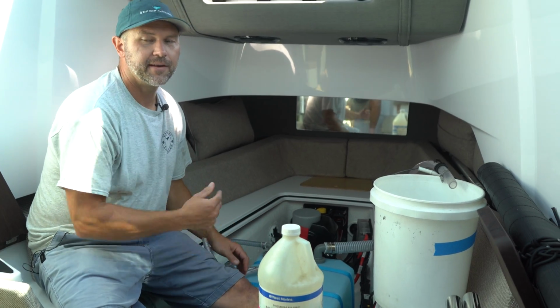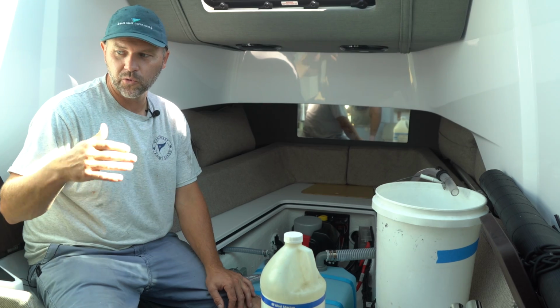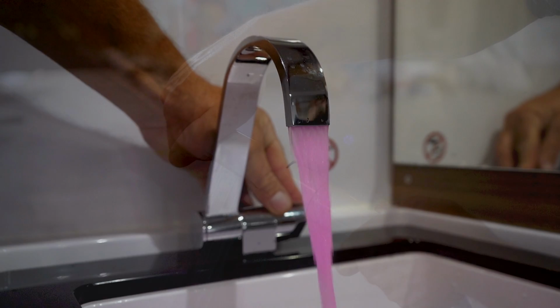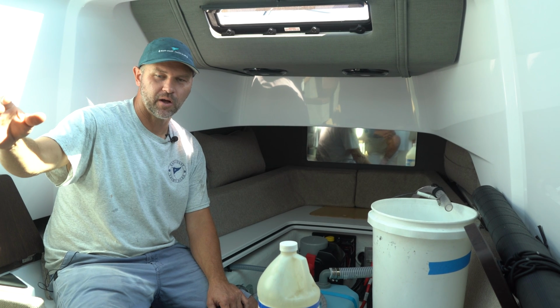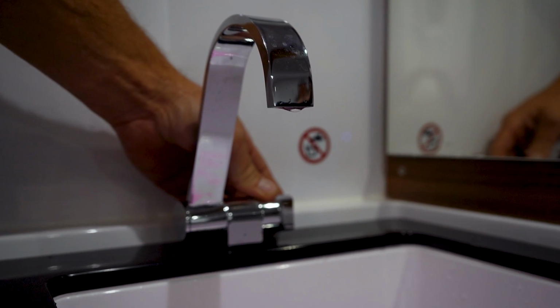Once you've done that, the next step would be to turn the freshwater pump back on, then go throughout the boat, opening up faucets until you see pink come out. Once you see pink come out of any one faucet, turn that faucet off, go to the next faucet, and continue to do that until you've protected all the lines throughout the boat.